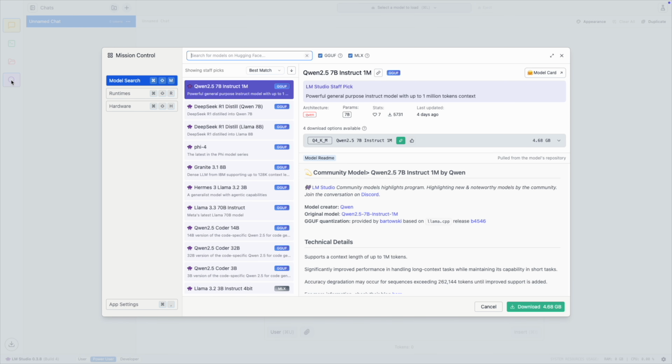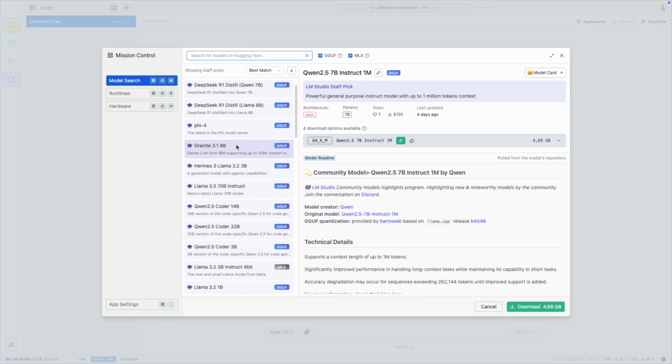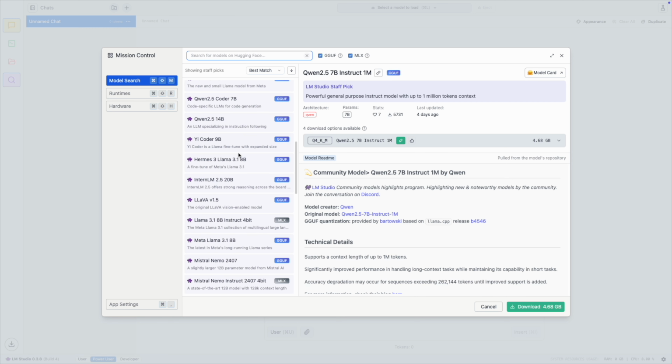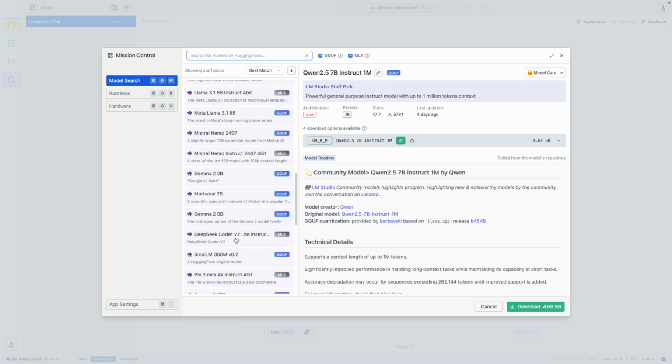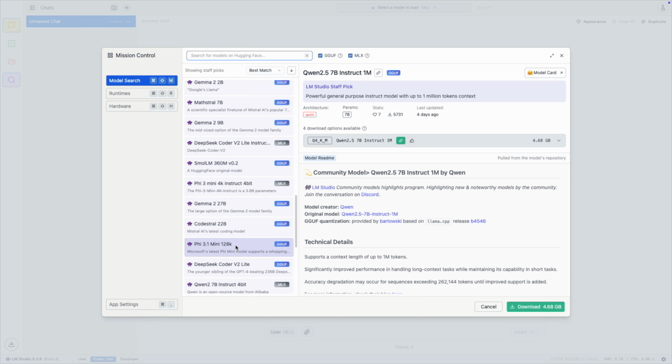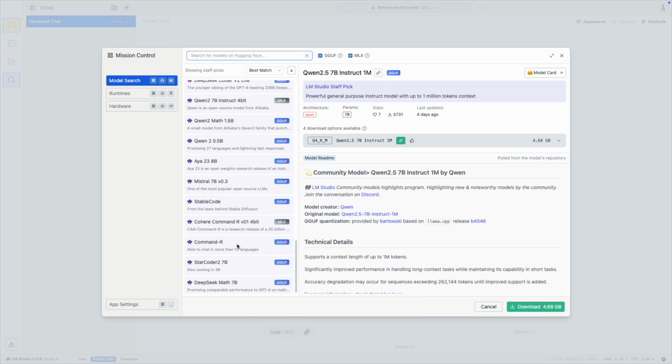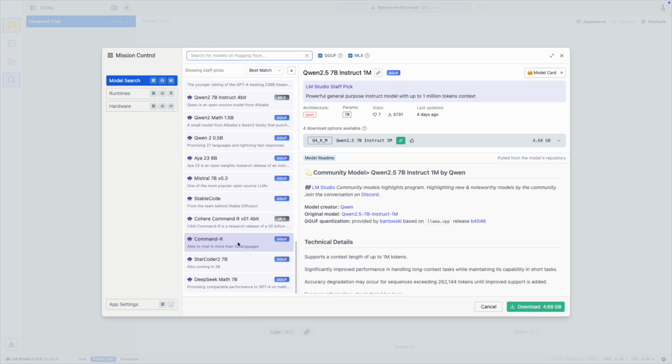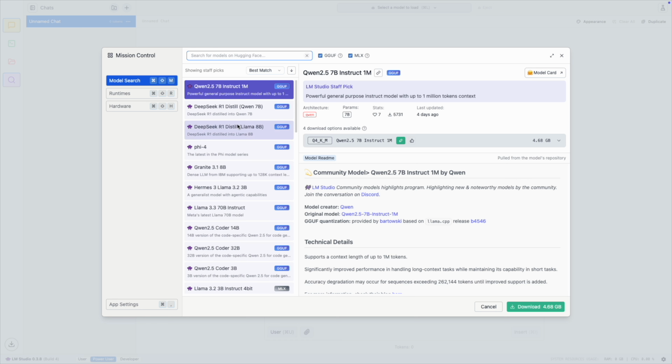And yes, if you see, we can see Deepseek R1 Distill Qwen 7 billion, Qwen 2.5 7 billion Instruct, Deepseek R1 Llama 8 billion, and you have a lot of other versions as well. Llama, Meta Llama, Phi, StarCoder, Command R. So you have all different types of LLMs which are available in the market.